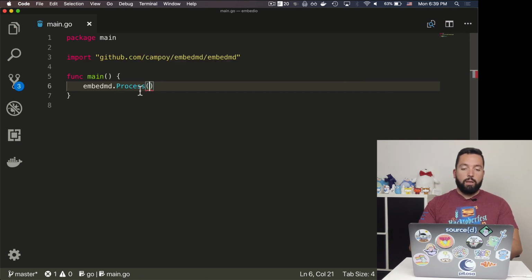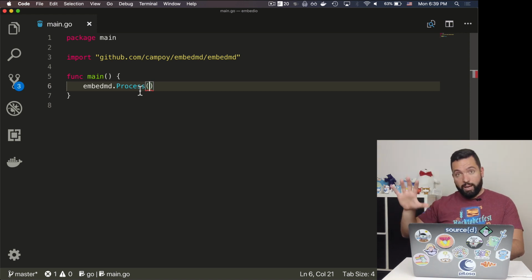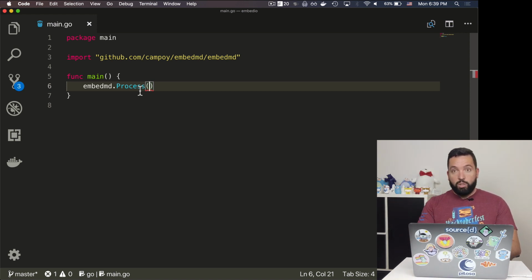Cool, it figured it out. And basically what this does is it reads something from a reader and finds some specific commands that are in the text, and it does something about it and modifies the text that we read and prints it to the output, which is a writer.